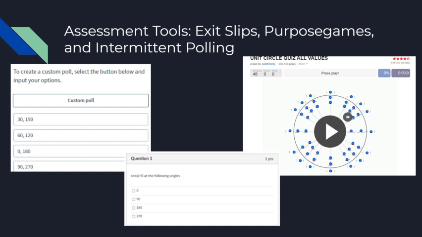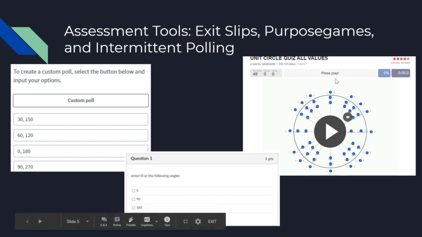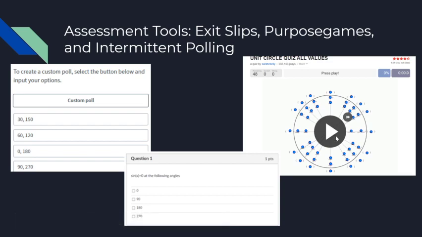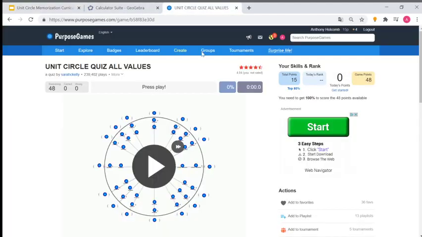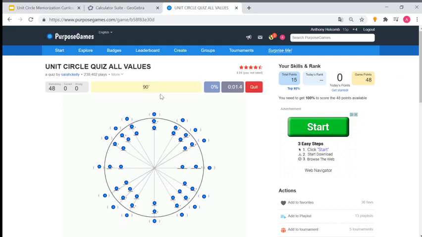And then one of my favorite things is to assess my students using this really visual guide. You can see here, it's a completed unit circle with all the degree values and all the radian values. I want to show you what that looks like when it's attempting to be completed. So right now, I'm being asked to find 90 degrees. So I'll click on this bubble, 90 degrees. And boom, it has popped up 90 degrees. And now it moves to the next one, 330. So I look for 330 degrees.